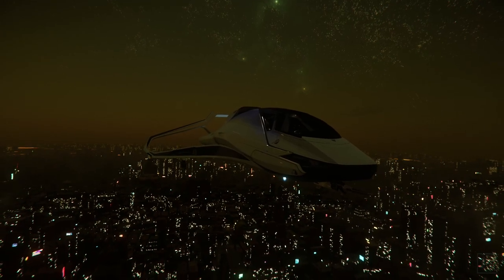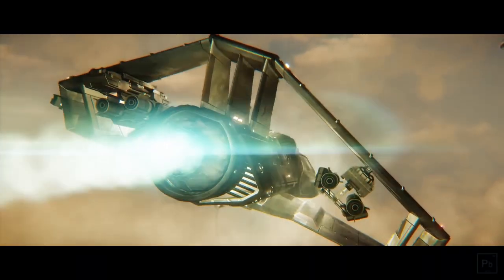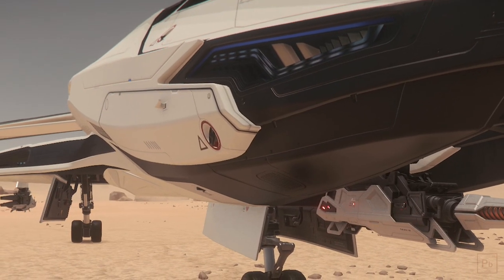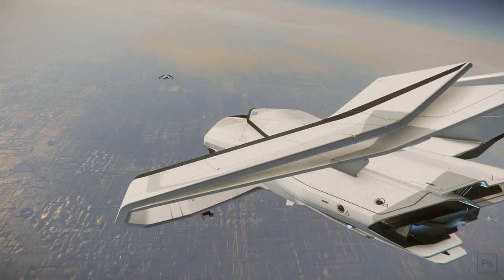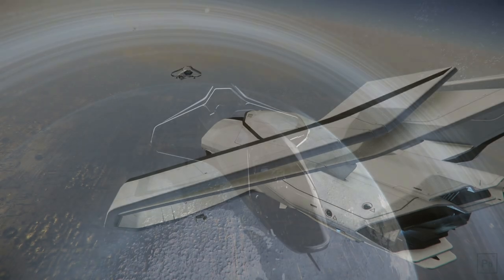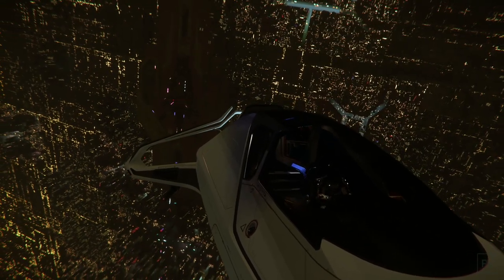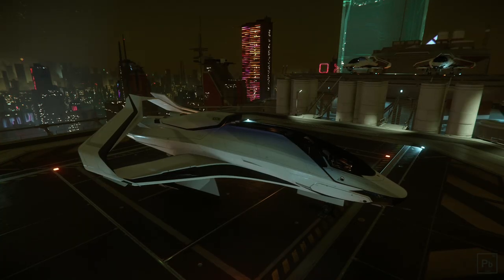Outside the ship, things have improved even more, if that was even possible. The old 300 had weapons, lights, and whatever else mounted to it like it was some sort of a Jeep. Now, stylish cutouts in the bodywork and premium light technology sportly grace the hull, and high-end engineering now appears to have been involved in the support of the wing. That itself mimics the overall shape of the 600 now, where before the wing appeared more of an afterthought crafted from spare sheet metal.